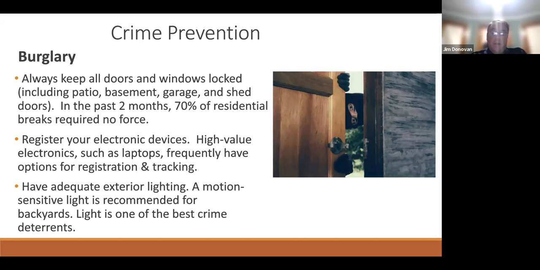Ring cameras. Ring cameras are a huge success for us. Whenever we have an incident in the neighborhood or a house break, we canvass the neighborhood, we look for Ring cameras, we speak to the neighbors, and we ask if they would provide us video, which they often do. Ring cameras are a very low cost, high benefit device that you can have in your home to prevent home burglaries and package thefts. Next slide, please.